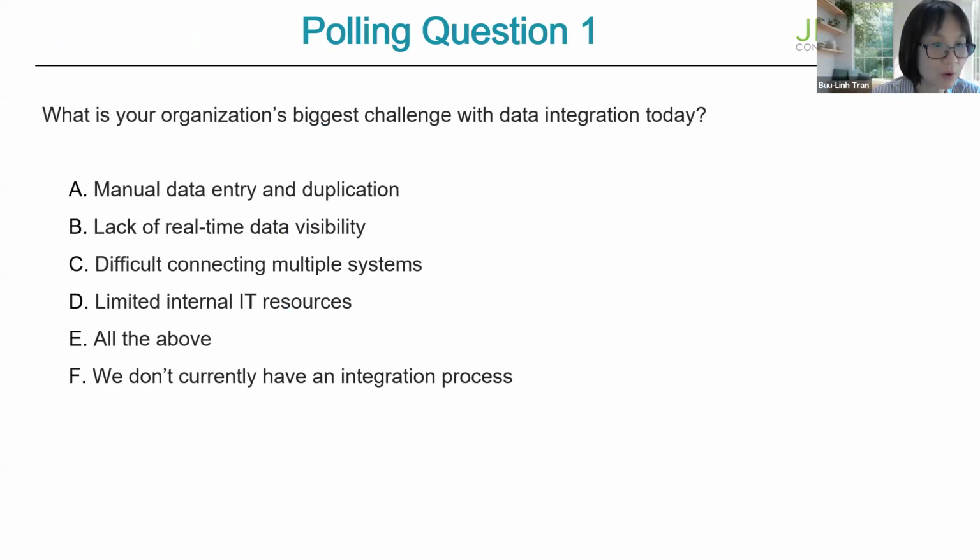So we've come to our first polling question. If you can just take a few seconds. What is your organization's biggest challenge with data integration today? Manual data entry and duplications, lack of real-time data visibility, difficulty connecting multiple systems, limited internal IT resources? It could be all of the above, or we don't currently have an integration process.